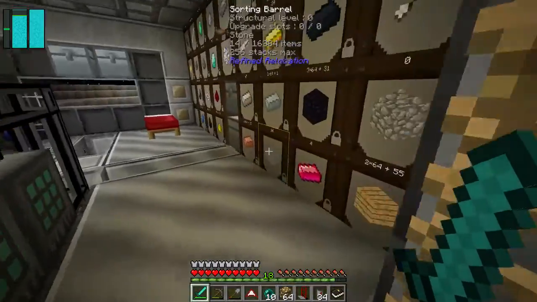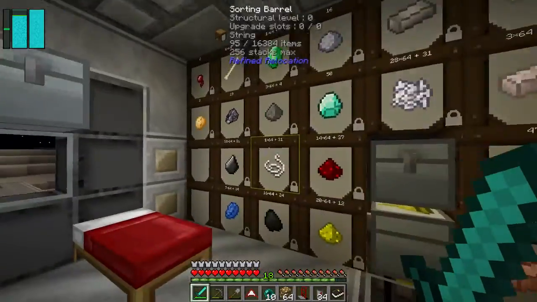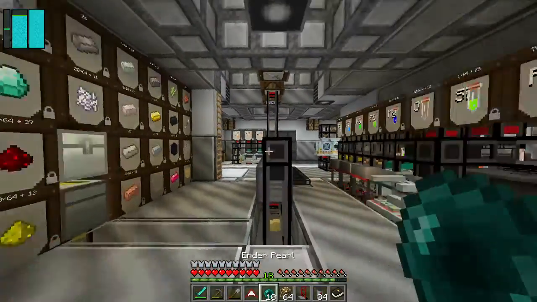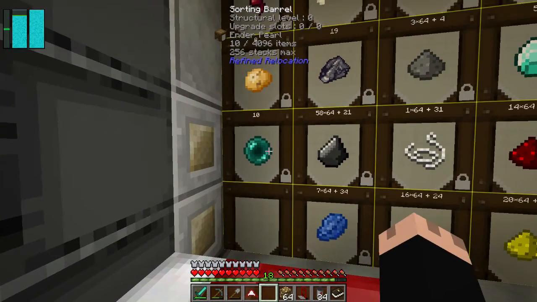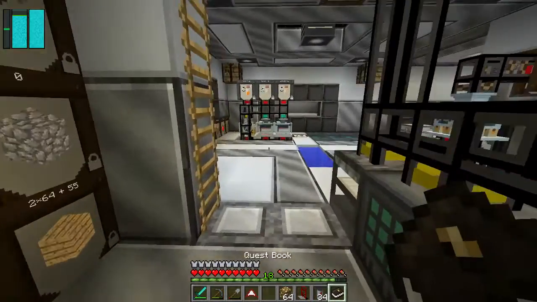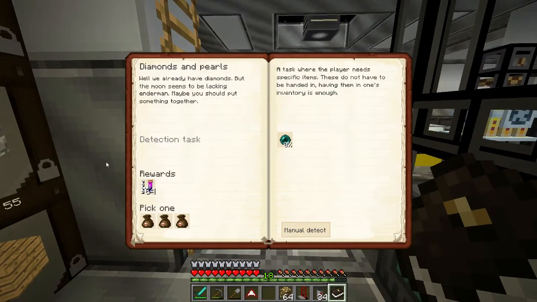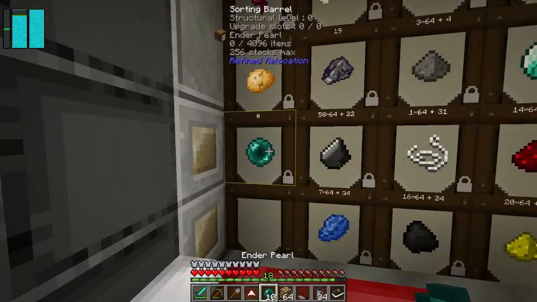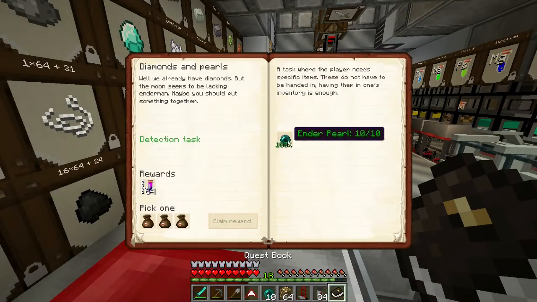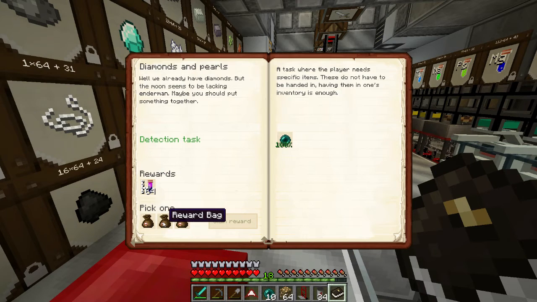Where should I put these? I will give them a barrel, because hopefully we're going to automate stuff like this. There we go. And the book's forgotten that I had it in my hand a moment ago. Right, ender pearls. Magnesium carbonate, reward bag. Pick the middle one, claim reward.